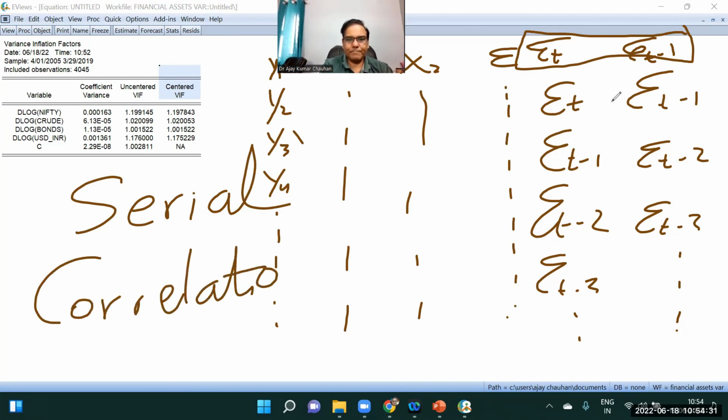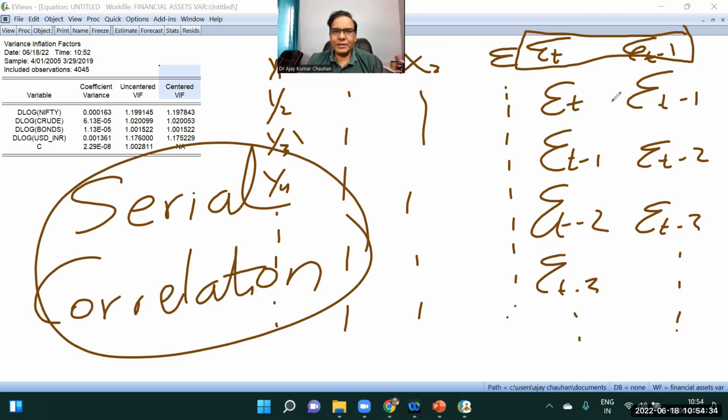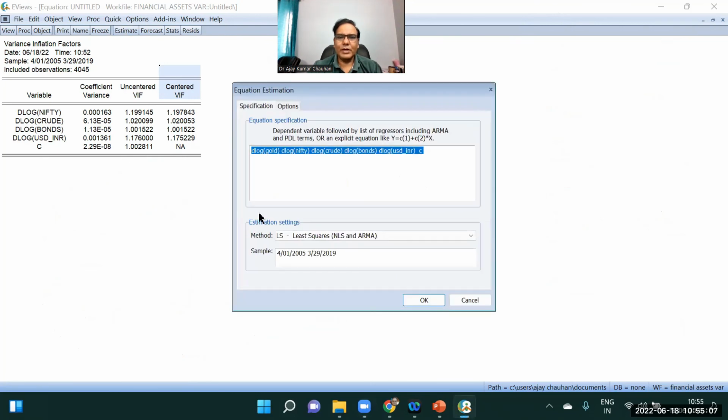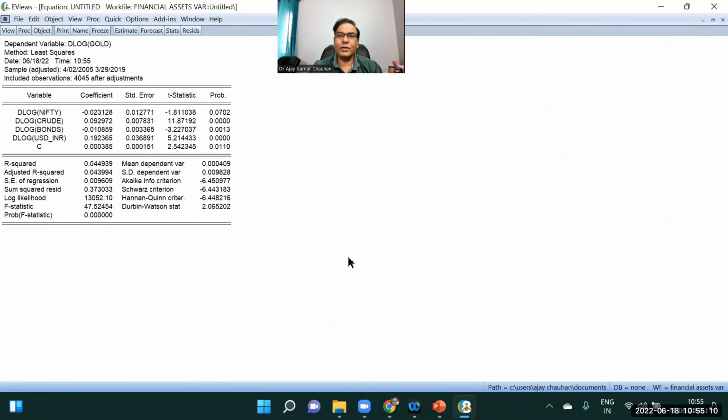And serial correlation is a problem. This is a problem because error terms should not be correlated. And if they are highly correlated, it only means that your model has non-stationary series. This is the only problem of time series, because of non-stationary series. So to remove the serial correlation or autocorrelation problem, you just take the log difference values of the dependent and independent variables, or especially those variables which are non-stationary, and the problem will go. You can see that. So this is not an issue.